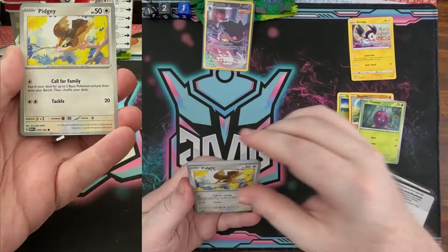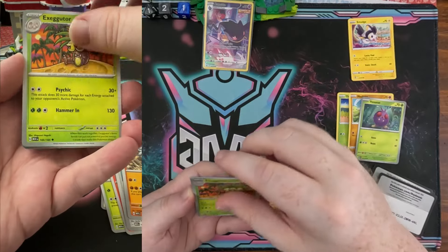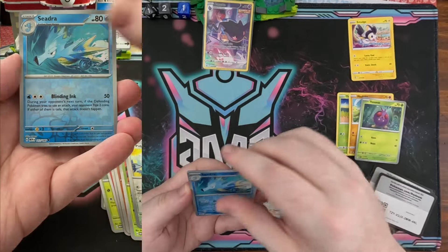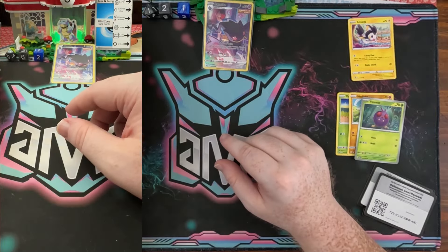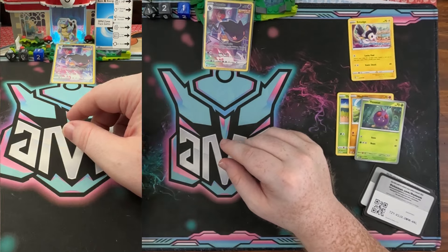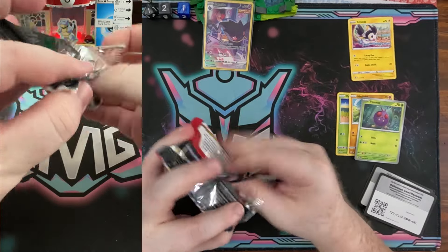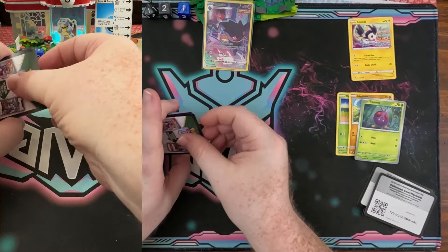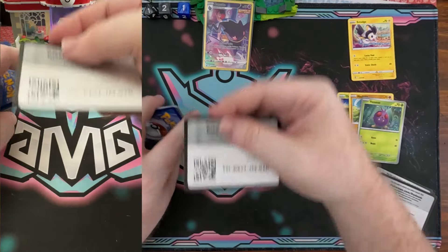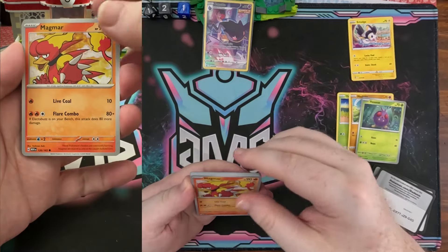I'll say — go to a league! There should always be somebody that will help you learn. My league is definitely a great spot. If you're ever near Anderson on a Wednesday night, stop by the Danger Room and say hi — we'll give you a demo, give you stuff to start out with. You get a league pack when you sign up, put your player number on the sign-up sheet, and that helps the Pokemon Card Company understand where stores are having healthy leagues.